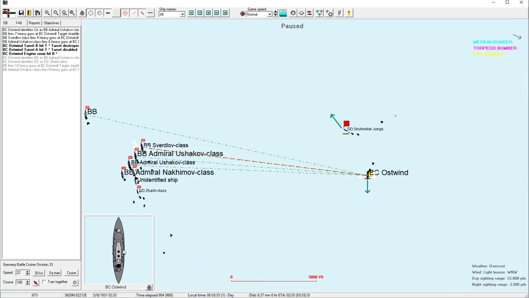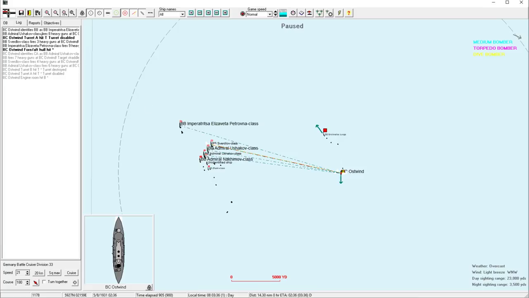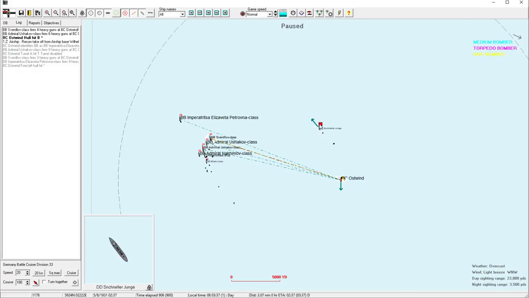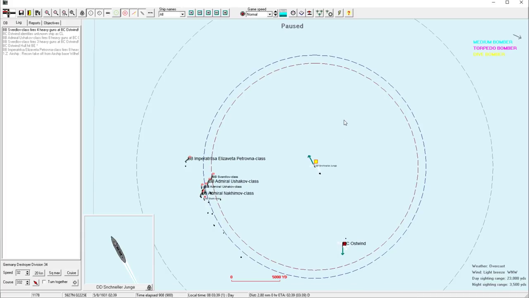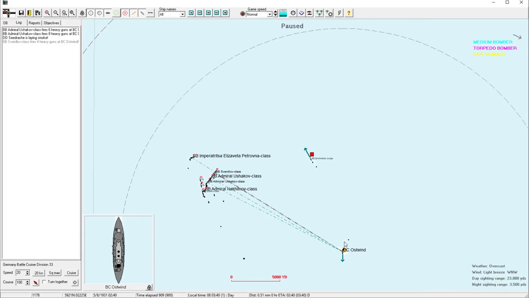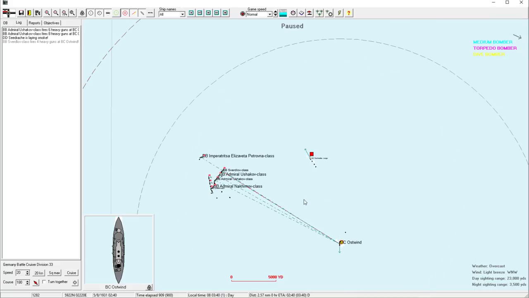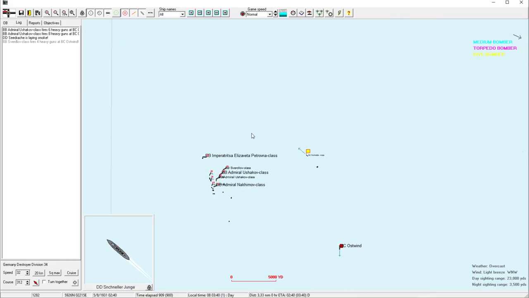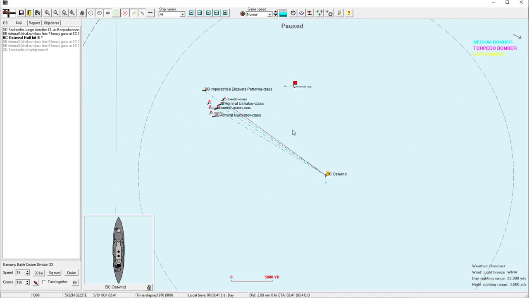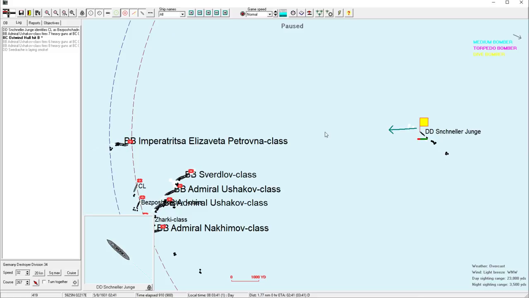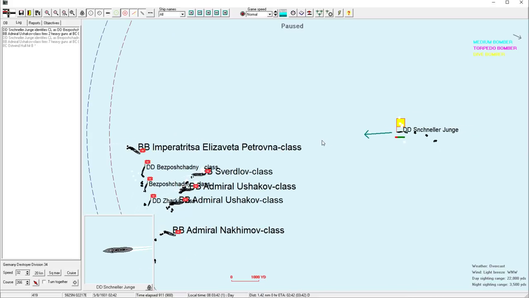Oh my god, the Oswin is just getting hammered here. We're going to stay the course, though. I'm hoping that she's going to be able to deliver some guns. Okay, maybe a bad prediction. I think the Oswin just exits stage right. We're going to go in for the Sverdlov here. Obviously, it's the suicide charge.